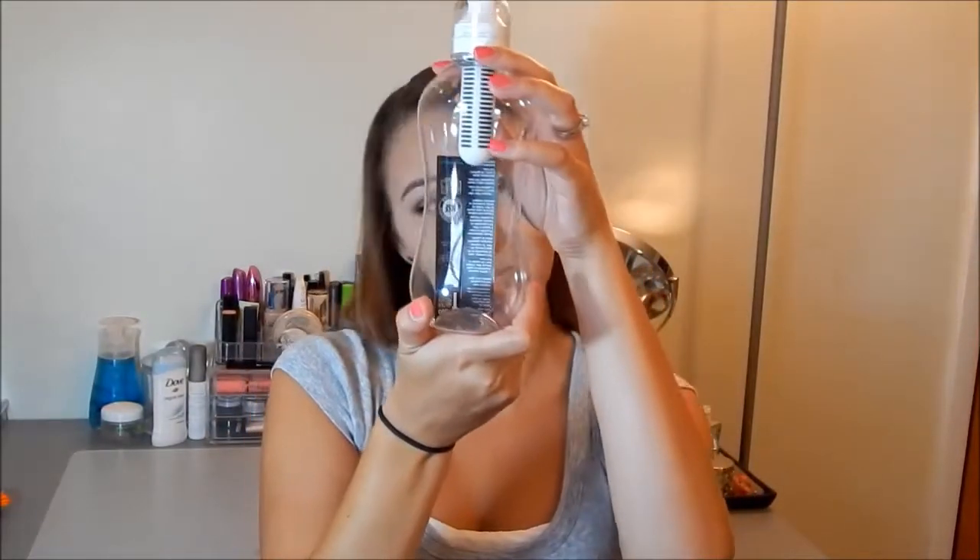The next thing I got is a Bobble water bottle, which is really exciting — I've always wanted one of these. We have the big jug that you fill with tap water and put in your fridge, but I've never had their little water bottle. It's a really generous sample. You just fill it up with water and it filters it — that's what the little filter thing is inside. It's BPA free and recyclable and all that good stuff. I also got a box of Band-Aids — these are the Advanced Healing Blister Band-Aids.